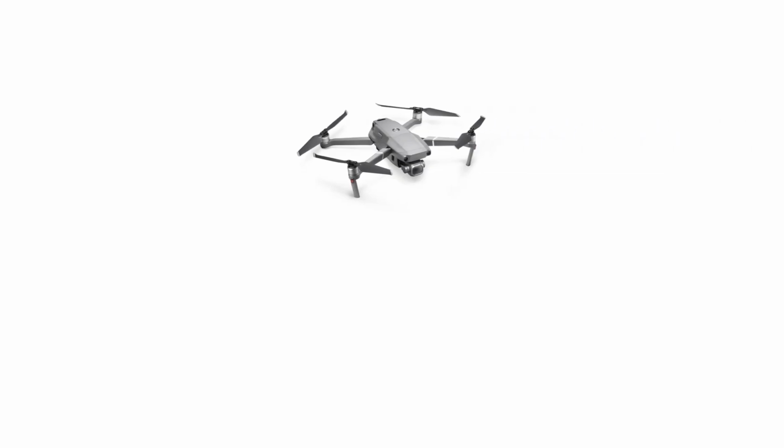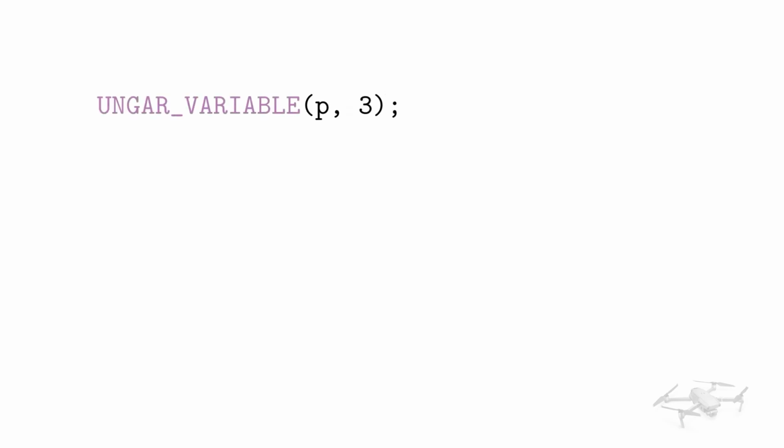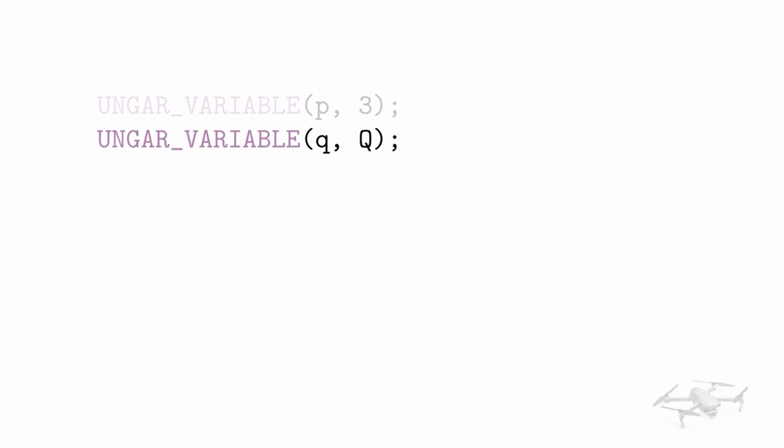To understand how Ungar works, we consider the simplified state and input variables for a quadrotor's optimal control. Ungar allows a one-to-one mapping from mathematical expressions to code. Let P be the three-dimensional position of the drone. Ungar defines such a variable as a const per object, as shown. We can also define unit quaternions. This time, Ungar specifies the unit quaternion space using the implementation-defined constant q.